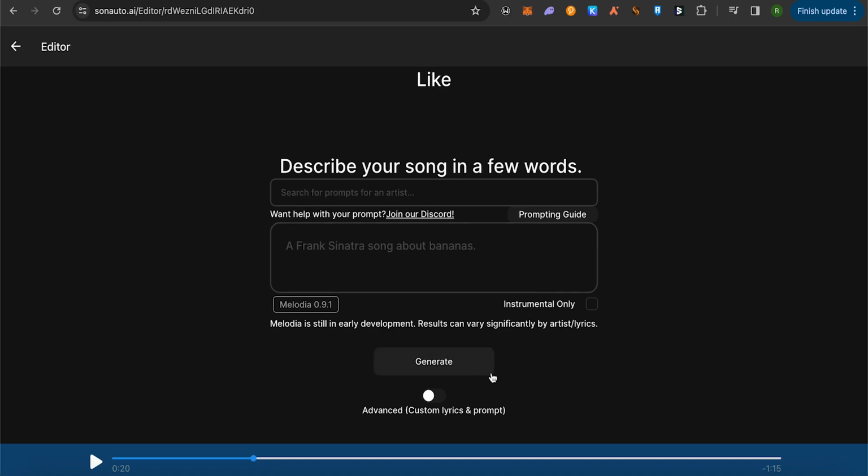And in case if you already have the lyrics with you, then you can select this option of advanced at the bottom, and you can create your custom lyrics. And in case if you don't have any lyrics, just simply type the artist features that you are looking to get in your song.